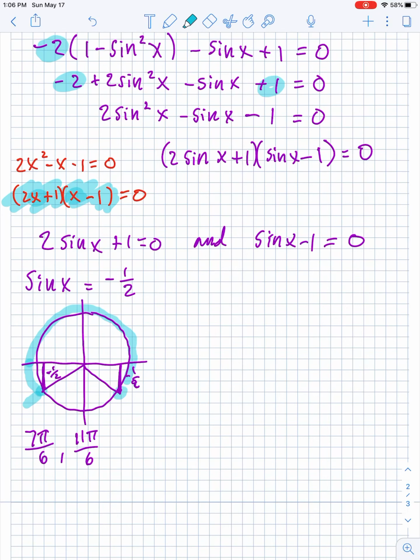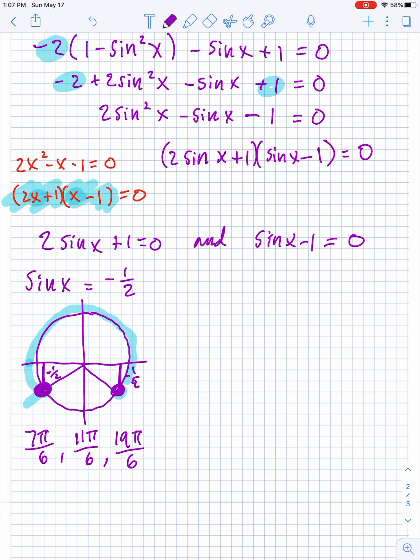There's a lot of ways you can do that. I just think of it as basically 7 pi over 6, but with a full circle around again. And a full circle is 2 pi. But 2 pi in terms of pi over 6s is 12 pi over 6. So if you take 7 pi over 6 and add 12 pi over 6, the next spot would be 19 pi over 6. That's the same spot as this, but just going around the circle one more time.